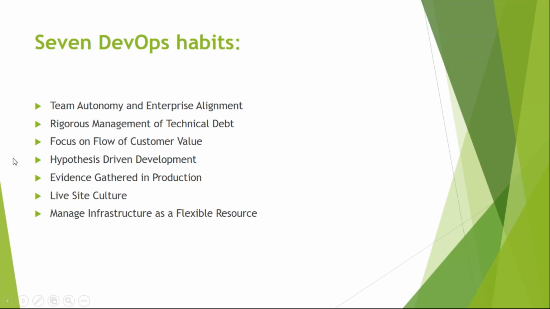Next is focus on flow of customer value. This is not only the job of your product owner or your stakeholders to deliver value to the customer, it should be done by all. Your developers should start thinking about whether whatever they are developing will give any value to the customer or not, because they are the first people who know how it will be used. So you should focus a lot on customer value.